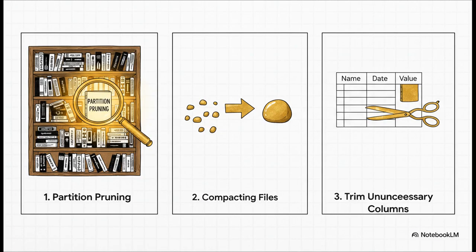To cut down on all that scanning, you want to use things like partition pruning and push-down predicates. That's basically just telling Glue, hey, only read this very specific slice of data I need. To reduce the shuffle, you have to tackle the small file problem by compacting them before they even get to Glue. And of course, a super easy one: drop any columns you don't need as early as you possibly can. Remember, every single byte you avoid reading and shuffling is money back in your pocket.